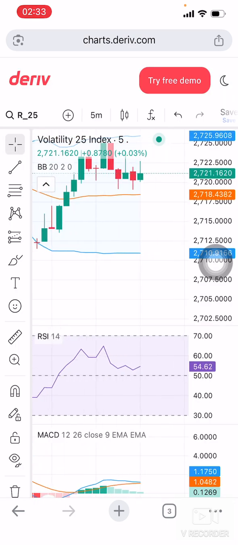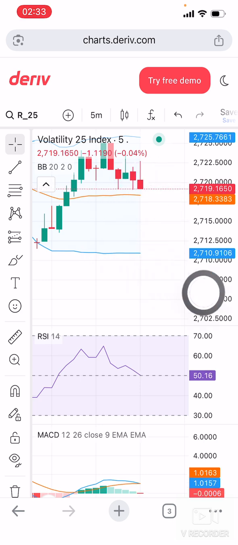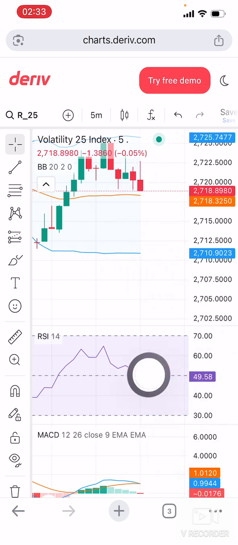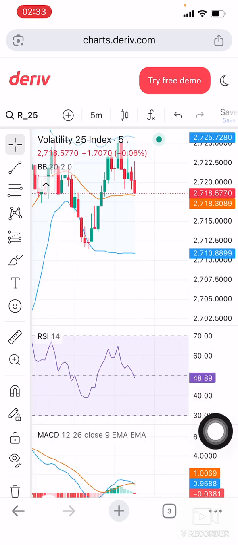For us to trade rise and fall markets, this is the purpose of the RSI, because many people don't know the purpose of the RSI. So let me explain the work of the RSI. The RSI confirms the momentum of the market. That's why we say when the RSI is above 50, then the candlestick tends to fall. But when the RSI is below 50, that tends to be a rising market. So that's why you can see we normally use the 1S market.